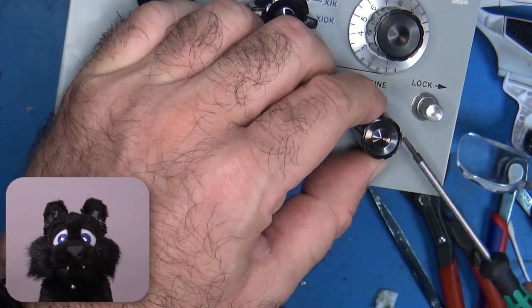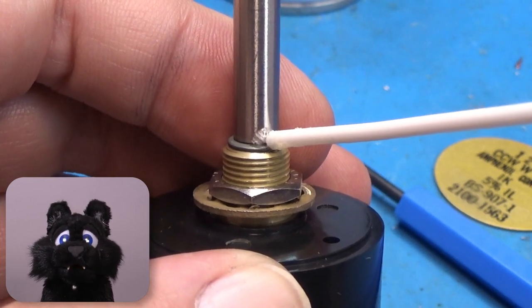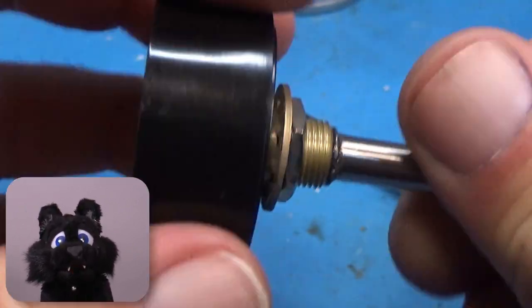And to add insult to injury, the other potentiometers were the kind that was pressed on. That means that I couldn't get them apart completely and had to rely on some dabs of oil for new lubrication.